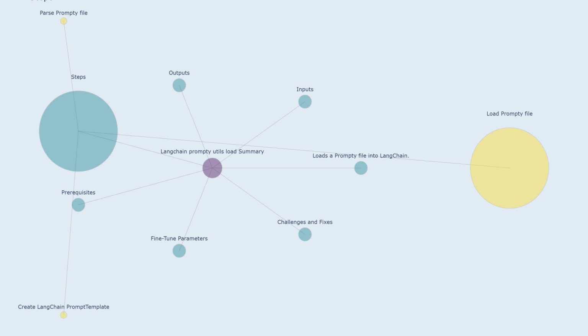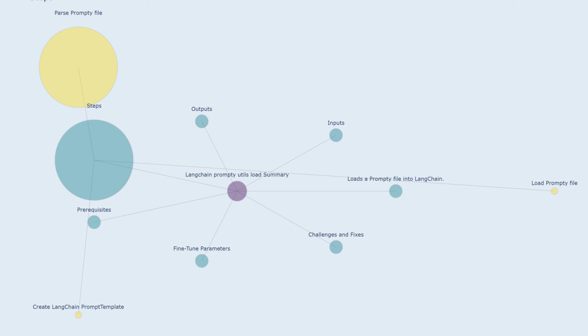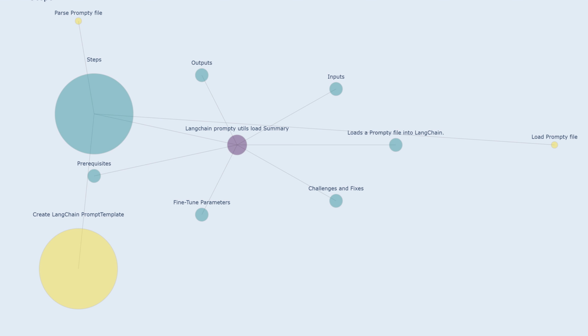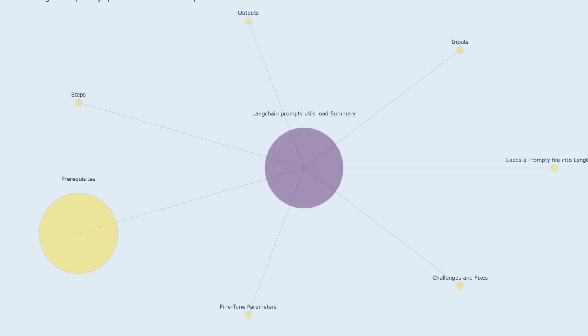Steps. The function first loads the prompty file from the specified path. Next, it parses the prompty file to understand the structure of the prompts. Finally, the function creates a langchain prompt template object, which encapsulates the parsed prompts and can be used to generate prompts with the specified langchain model. Prerequisites.